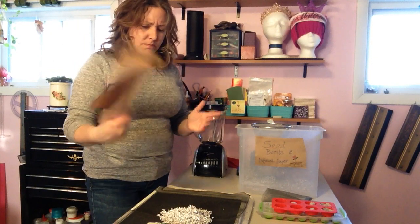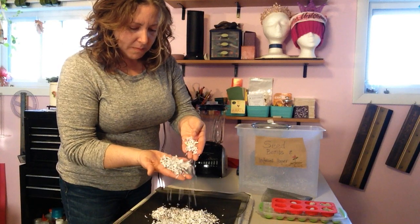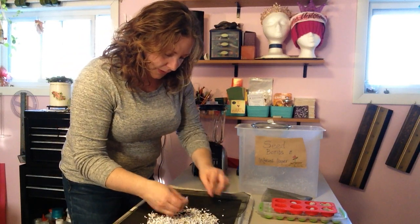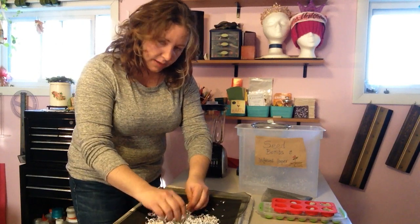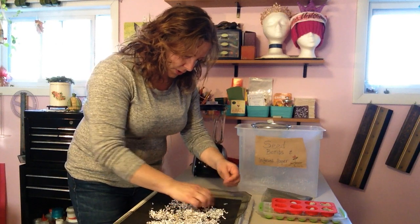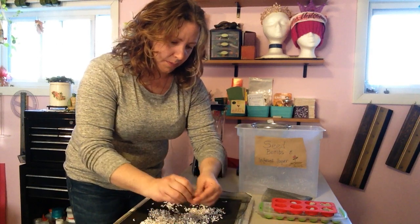I have some brown paper — you can use that. You can use some comics. I actually like to use these for wrapping gifts, so I'll save that to the side. What I have a surplus of is all these shreds from my paper shredder. What we're going to do is macerate your paper with water to become a fine pulp. You want to clean your paper, making a fine paper pulp with water — about double the amount of water as the amount of paper you've used.